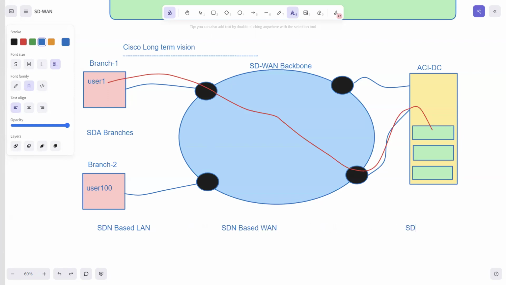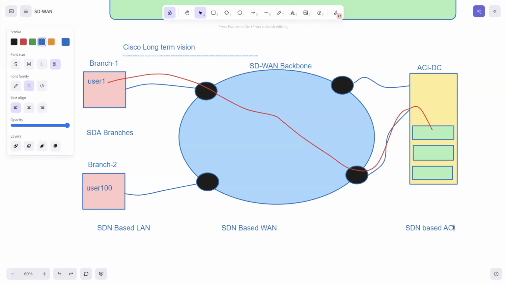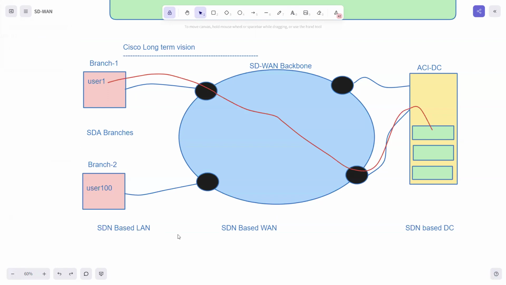Then you have SDN based ACI or data center. I should write data center, DC. So all three are different.